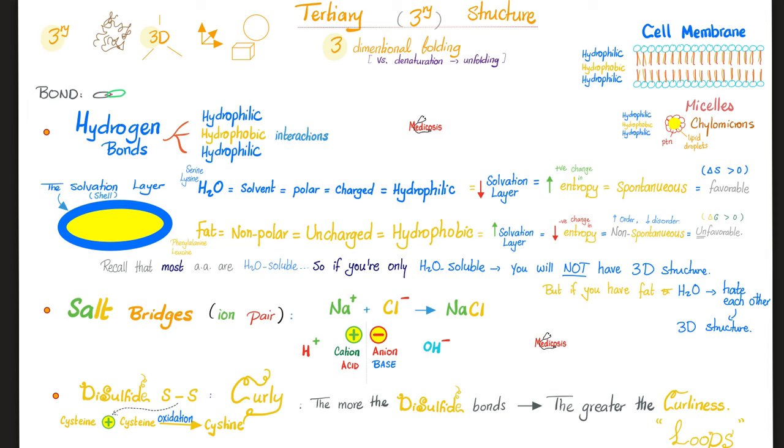Conversely, ice melts. As ice melts, it's going towards entropy. So entropy is a spontaneous process, and it's favorable because it requires less energy or no energy. Conversely, by adding more fat in the middle, you will force the water around it to make a shell. The solvation layer will increase, decreasing entropy, i.e. a negative change in entropy.